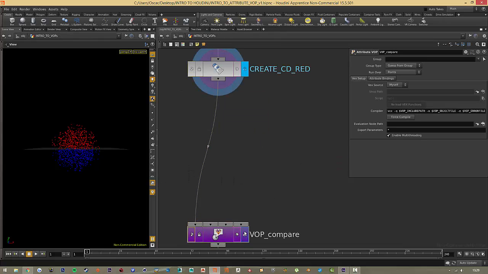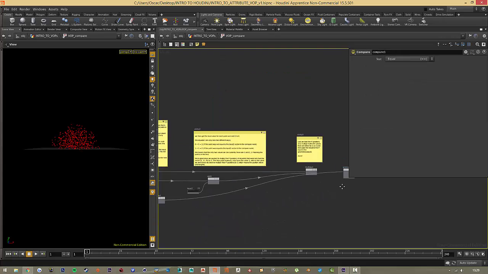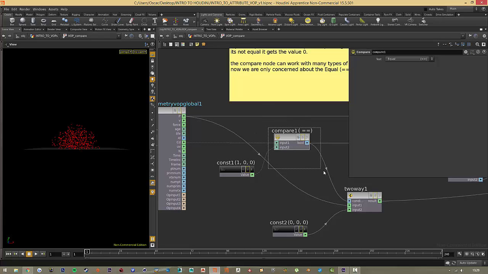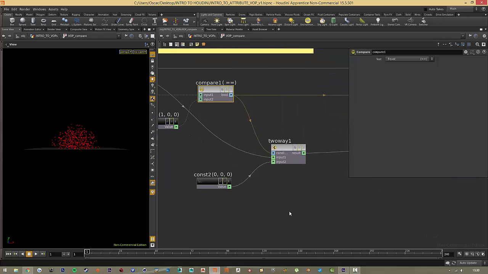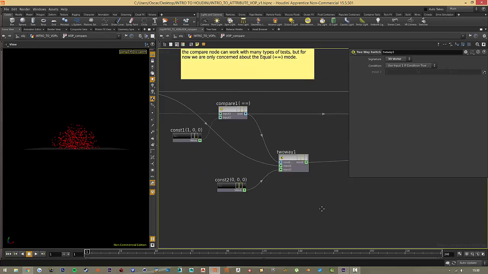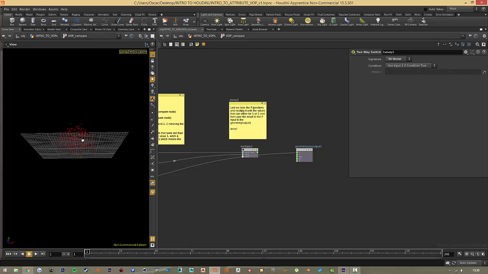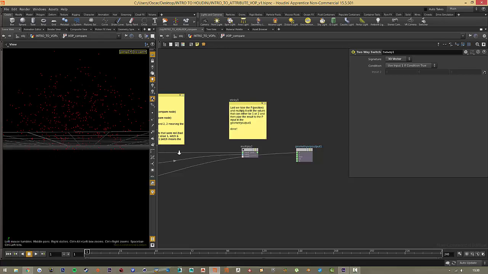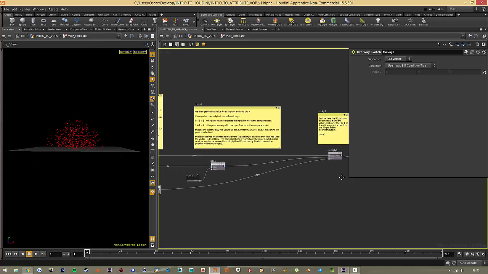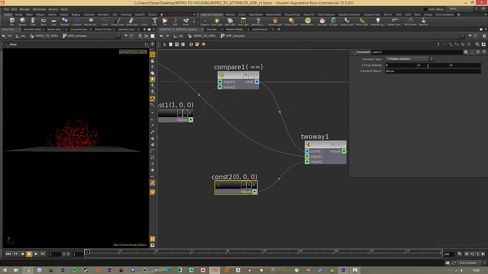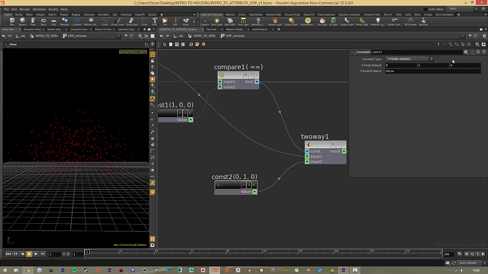And let's visualize the VOP. And as you can see, the red ones stay the same because they grab the original position. They grab the original position since they are true in the compare. And they get a Boolean value of 1, which means we switch to the input 1. That is the original position. But the blue points get the Boolean value 0. Therefore, we switch to input 2 for those points, which is 0, 0, 0. And the result goes into the position. And as we see, the blue points are still there, but they are hardly visible since all of their values are 0, 0, 0. We can modify this to put it like this. And we can see that they are all now in this tiny little point here.